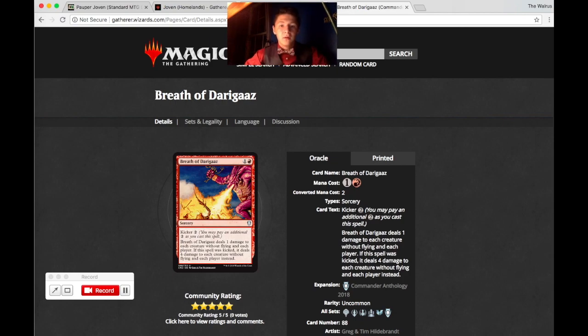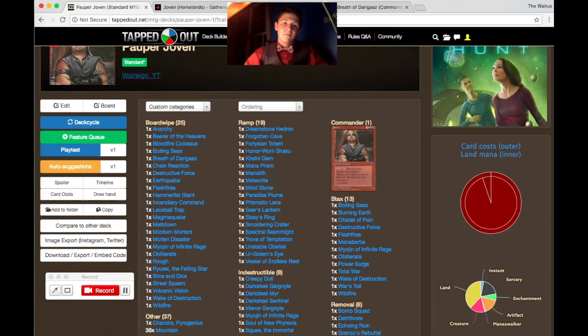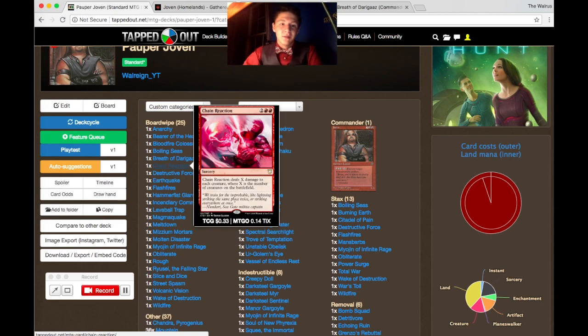Yay. For 1 and a red, it deals 1 damage to each creature without flying and each player. If it was kicked, which means you would pay an additional 2, so it would be 3 and a red, then instead it would deal 4 damage to each creature without flying and each player. That's pretty basic. Don't need to talk about that. It is what it is.